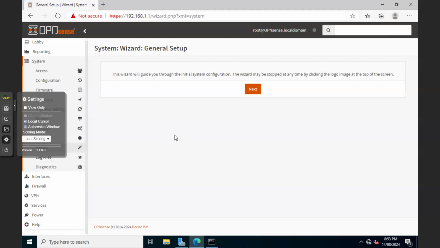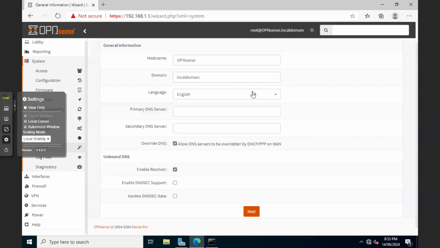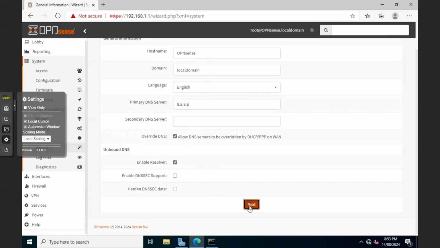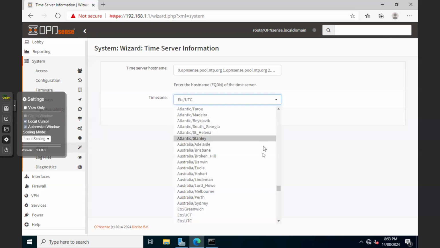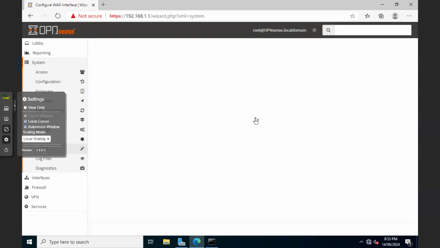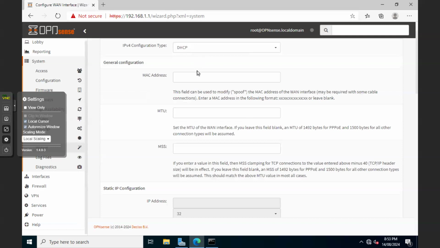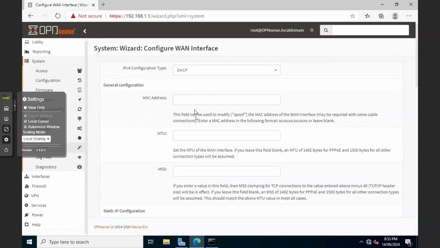So we'll go through the system wizard. So we'll just go through this. Primary DNS server, I'll leave that as it is. Next. Change this to Australia, Melbourne. Next. WAN interface DHCP.